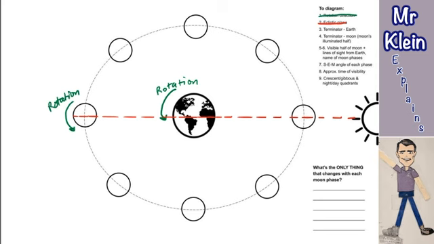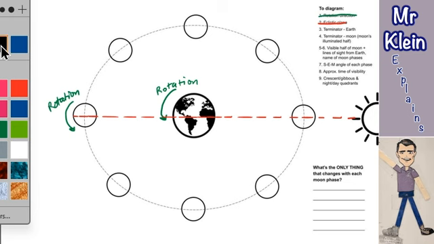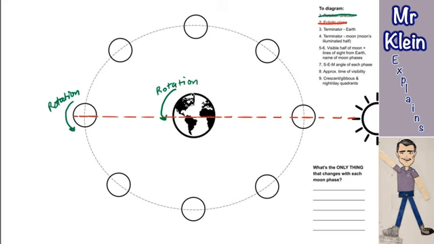Next, the terminator of Earth. It's kind of a fun idea. We've got the line that separates light from dark on the Earth and on any planet, any moon. They all have a terminator because, being spheres, half of them at any given time will be illuminated and half of them won't be.